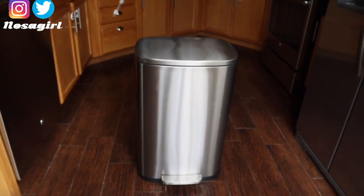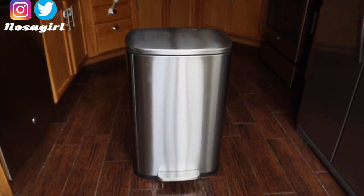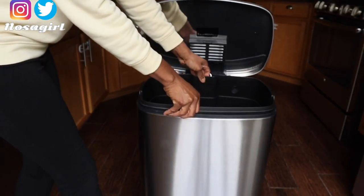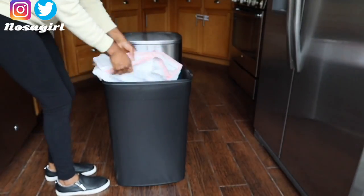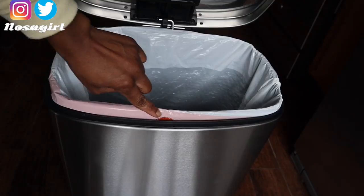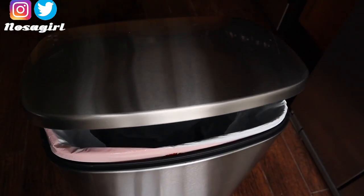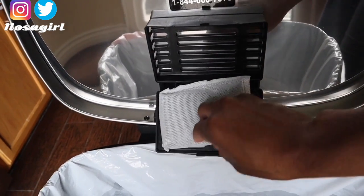This is not just any type of trash can you are used to. By the time I'm done telling you about it, you are going to need this in your kitchen. The first thing I noticed is how beautiful and gorgeous it is, and it's very easy to use — just gently step on the pedal and watch how softly it opens up. I really love that. It also comes with an inner bucket that makes taking out your trash very easy and less messy. Just put in your regular trash bag — you don't need a special bag for this product. Put it back in and everything is tucked inside with no bag hanging out, which makes it even more beautiful.